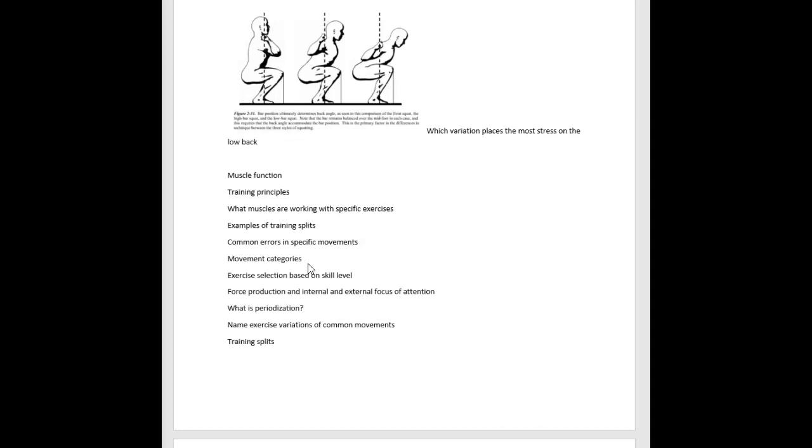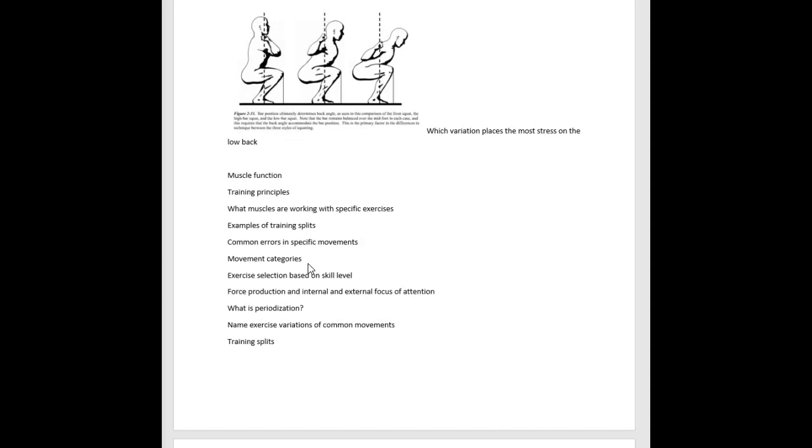You're going to be asked to identify common errors in specific movements. So if somebody's doing a squat, what are some common errors that you might see in the squat? If someone's doing a deadlift, what are some common errors that you might see in the deadlift? You're going to watch a video of somebody and you're going to say, what are the errors? And then what might you do to correct that? Okay.